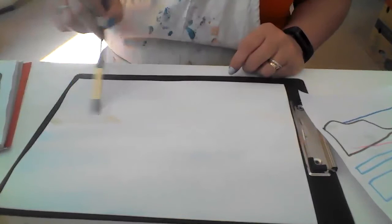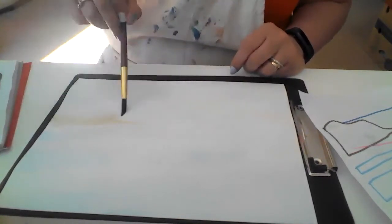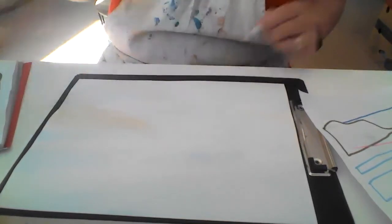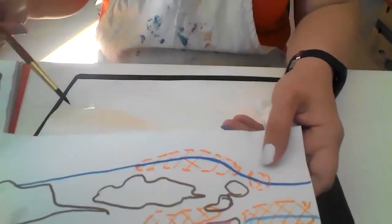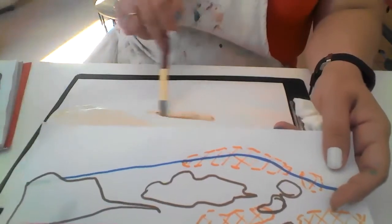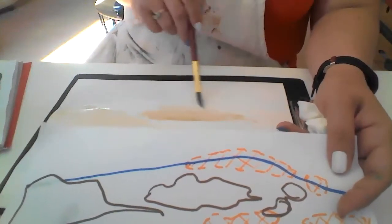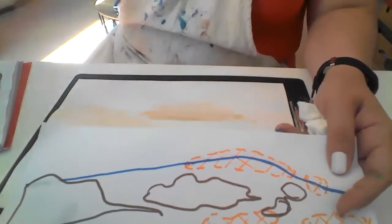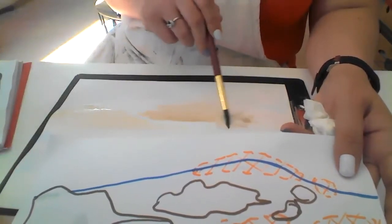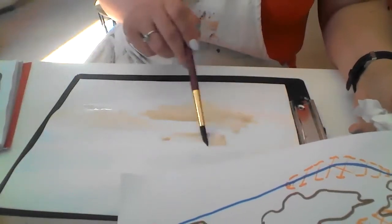So there's my paint. Again, these are just markers. Oh, beautiful. So that's the blue rock, the brown rock. And then we're going to paint another one here. Oops, that's a bit dark, but we can adjust that later on. That's all right. And then we're going to paint the smaller ones. And again, a smaller set here.